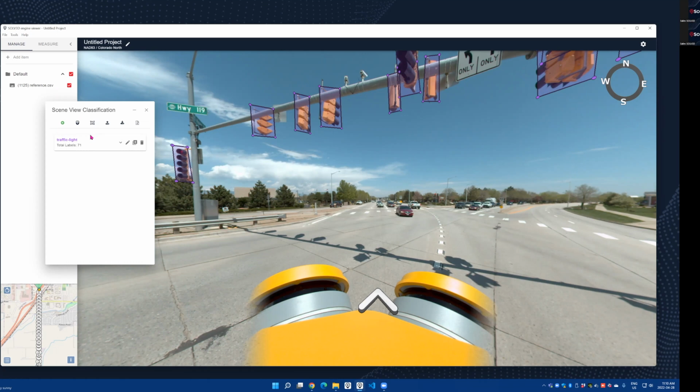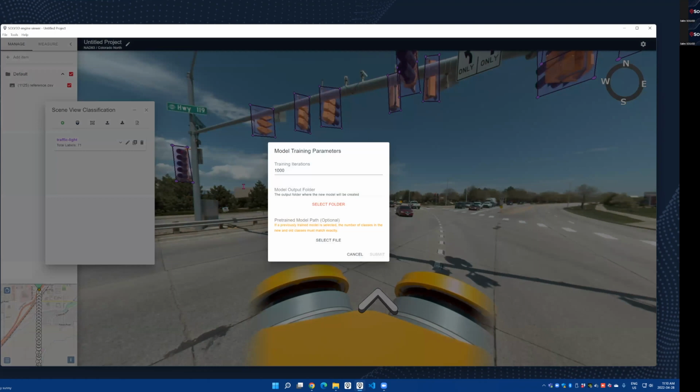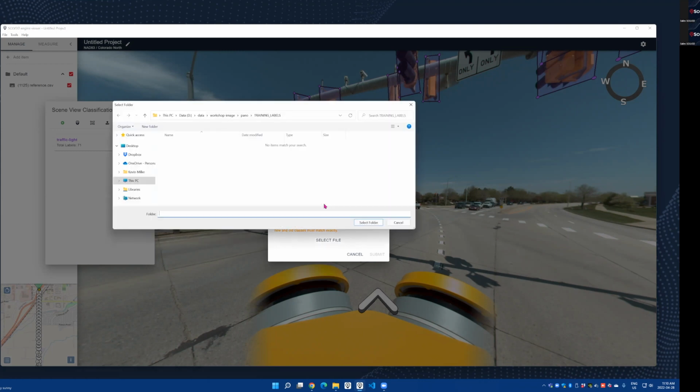So now we're going to run some training. So we click the Run Training button. And just like the aerial images, this is fairly quick. It really depends on how many labels you've defined and how many panels you might have, but we're going to define the number of iterations. I'm going to leave this at 1,000, but again, if you have time to wait and you want it to be a little more accurate, increasing the number of iterations is always a good idea. I'm going to select a folder where I want my output. So we're going to put this under the My Results folder.